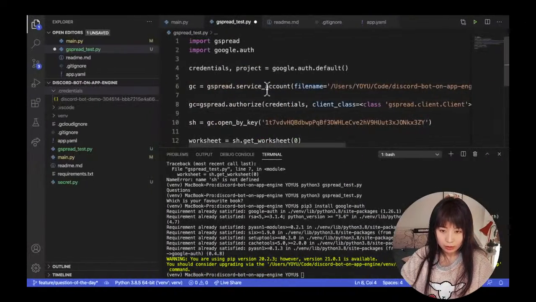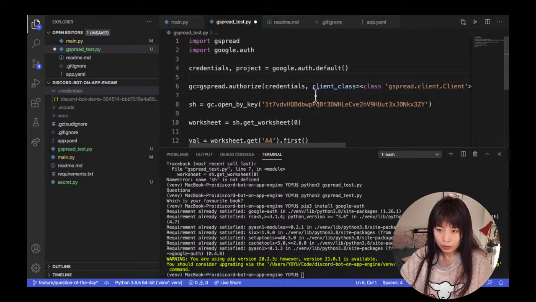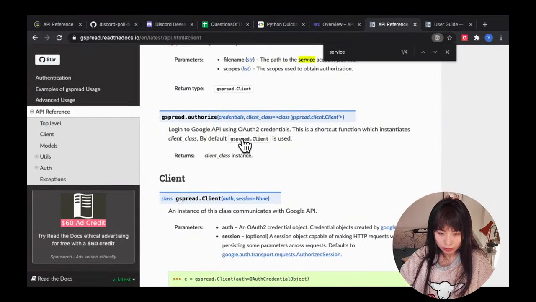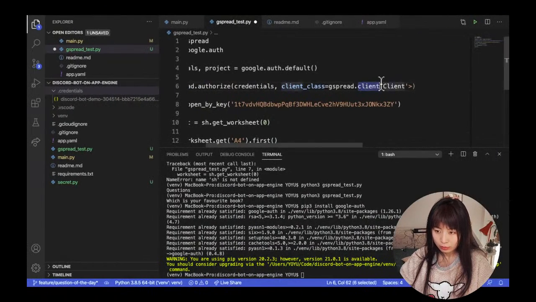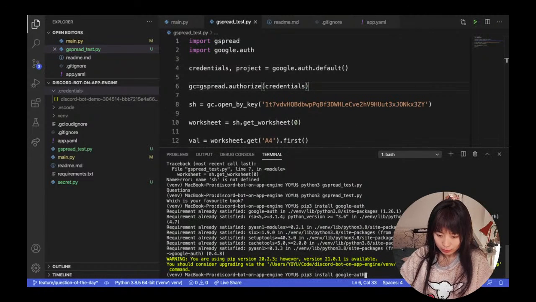It returns the client class instance. Yeah. So we can probably just use the default. Let's try to run this again.